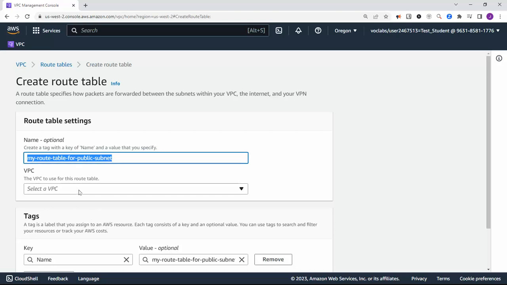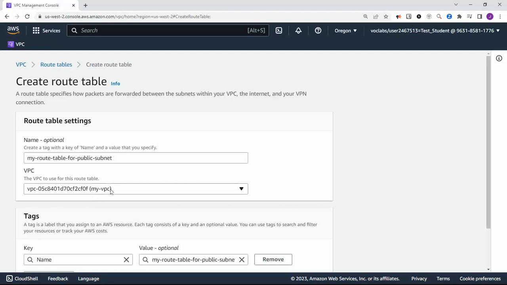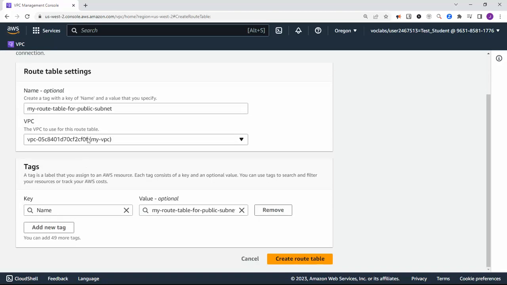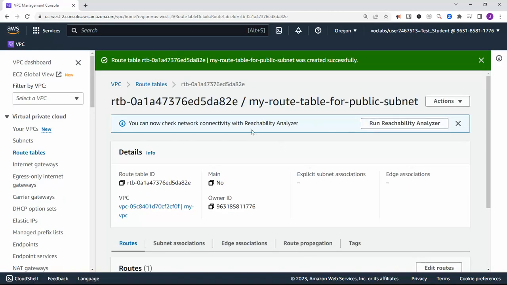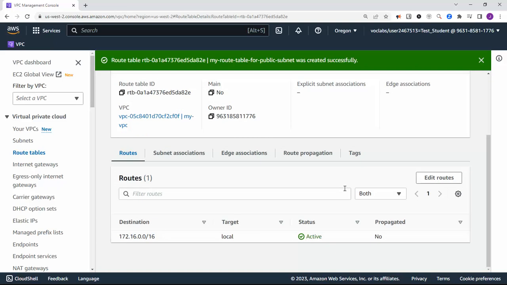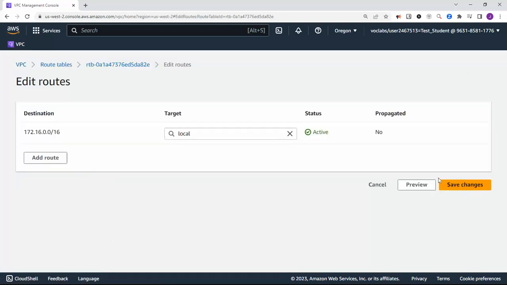Okay, so this is going to be that one, and then once I select the one that is my VPC, it's going to inherit the original routing table that was attached to my VPC in general. So right now, this is going to be the routing table for the public subnet. Now what I need to do is edit the routes, and I'm going to be adding a route. This is the one that got inherited.